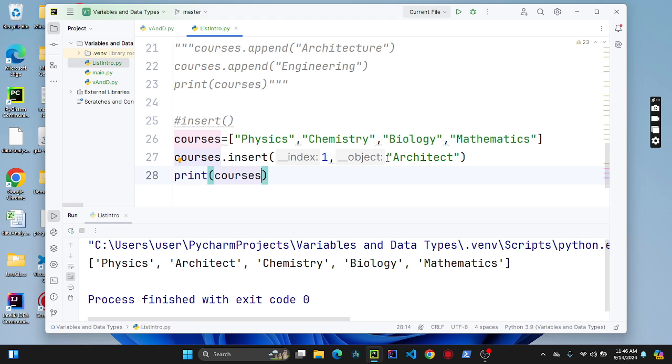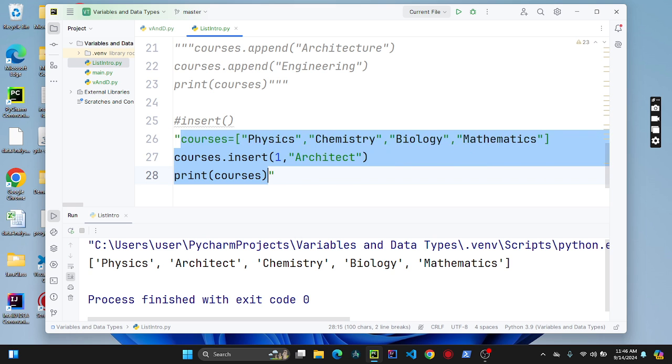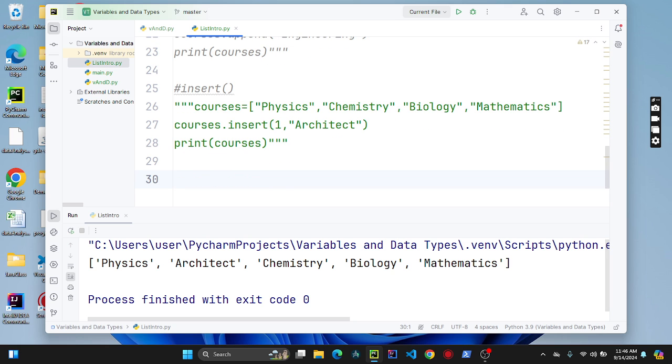So now what you are seeing here is just basically IntelliSense from the Python IDE, PyCharm. PyCharm is telling us the index position. You can see I didn't type this, it just appeared by itself. And then since in programming we treat everything we work with in our code as objects, it's telling you that the value you are trying to insert at that specific index is being treated as an object. I hope that makes sense. All right, so you comment it out when you are done, and then on to the next. Right, so these are the two functions we use to add elements to a list in Python.